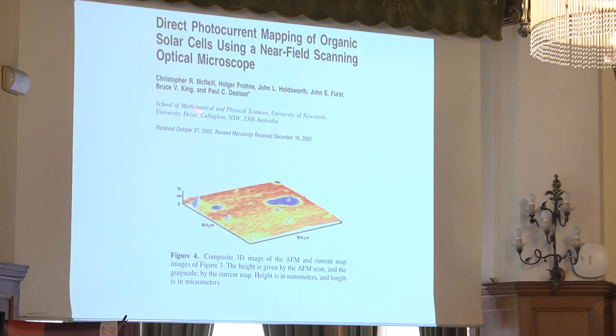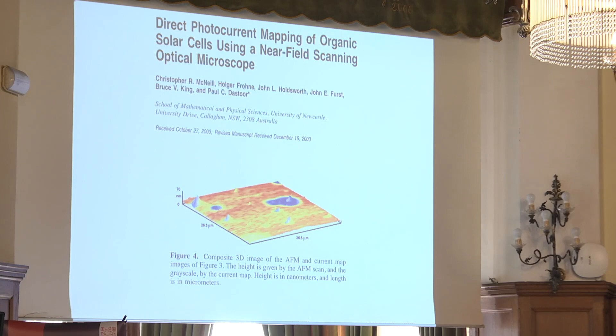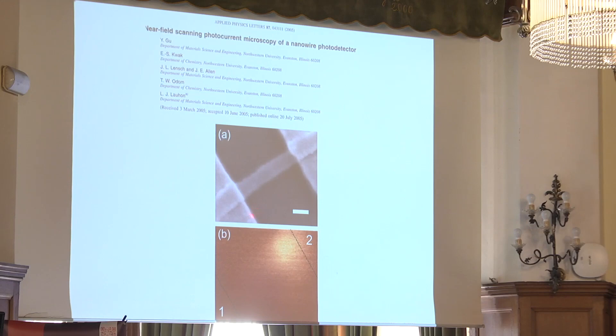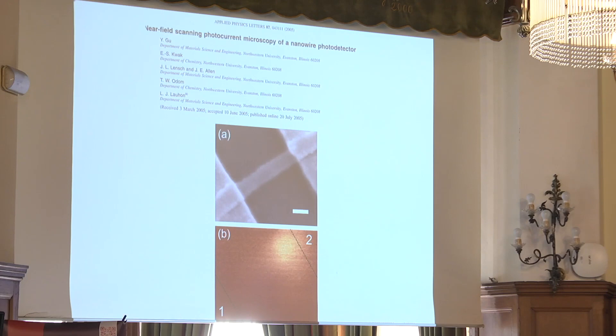There is work from a couple of years later where they looked at spatial profiles and tried to understand the effect of defects. They could basically overlay the AFM, which has different corrugations, and see stronger generation of photoresponse. Then there is work a couple of years later where they looked at nanowires and could see the photoresponse taking place near the contact. Then we took it later on to two-dimensional materials, where infrared and terahertz light creates a much richer spatial profile.